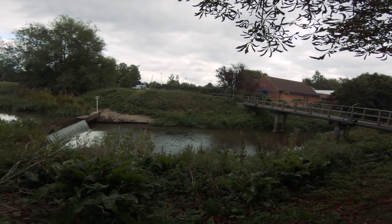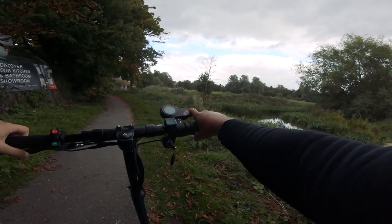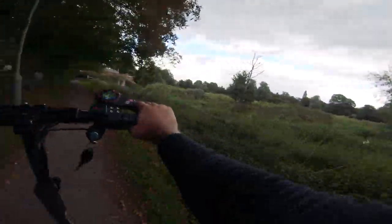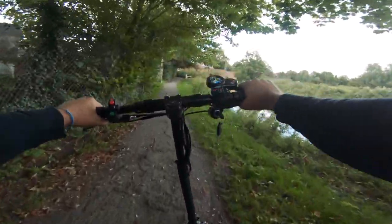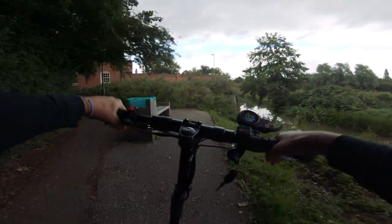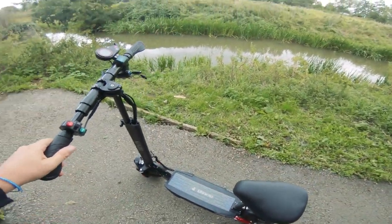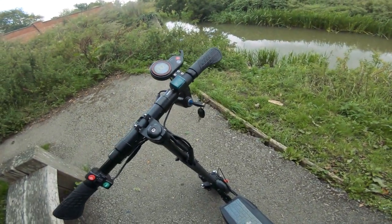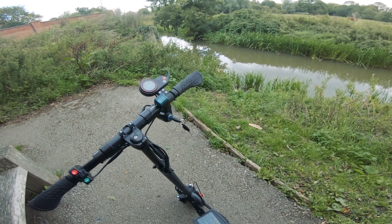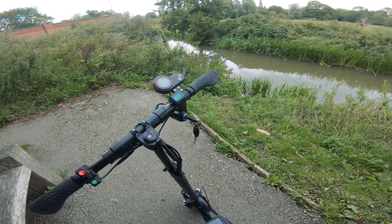Look at this. Just beautiful. Absolutely beautiful. Well, it's a bit cold. It's only like 17 degrees today, but it's not bad for this country. Skies are grey, as per. Right. Let's have a quick little vape. Right, so far we've done 7 miles, and we have lost about 4 volts.